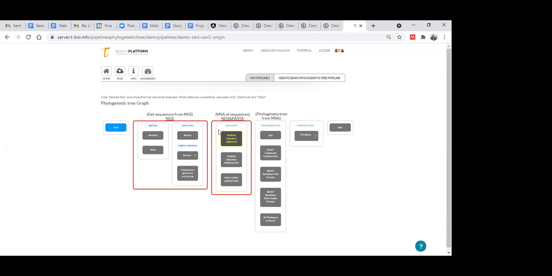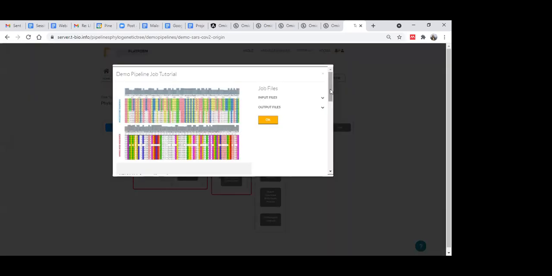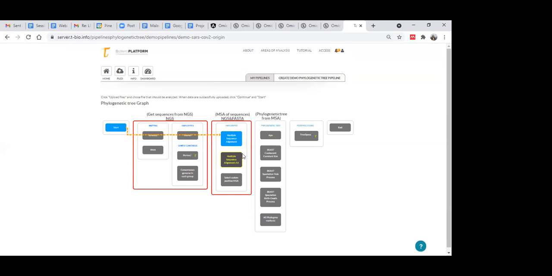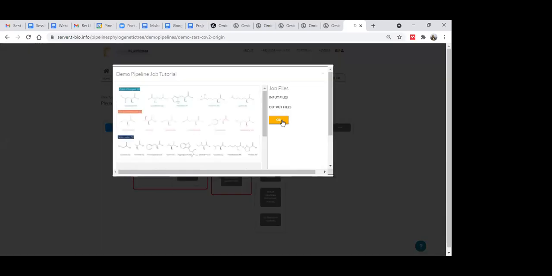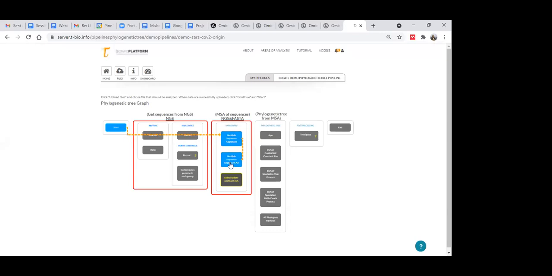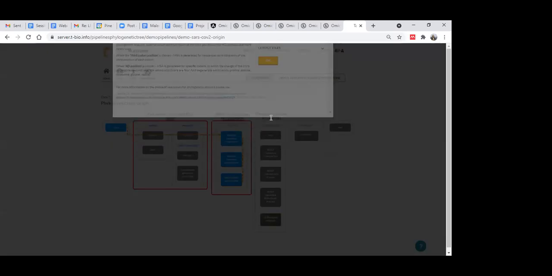The next option, which is automatically highlighted after uploading your data, is multiple sequence alignment. It will align all the sequences using the ClustalW tool. Once you have the sequence alignment, next is the alignment at the amino acid level. In this example project, we have also uploaded a reference genome with translation codons. Clicking OK, we can perform multiple sequence alignment at the amino acid level. Then we can select a specific codon position.